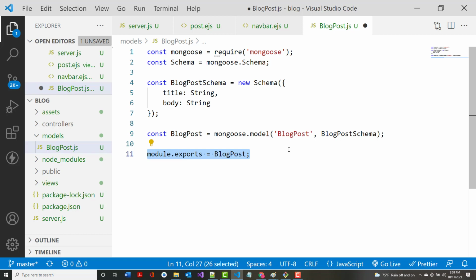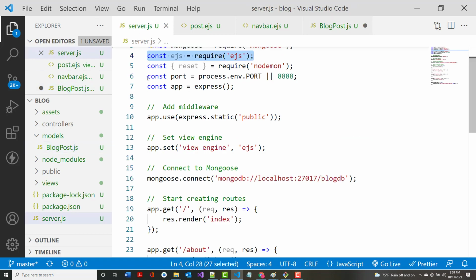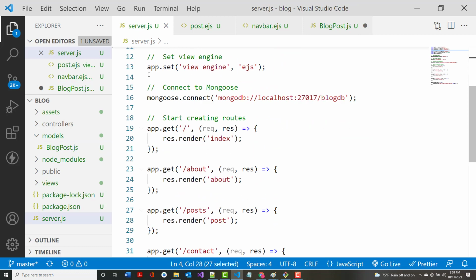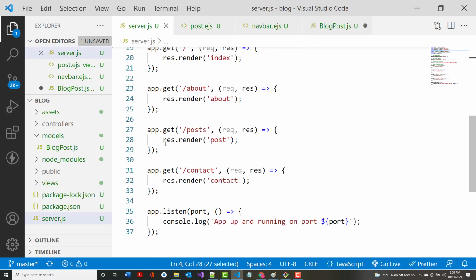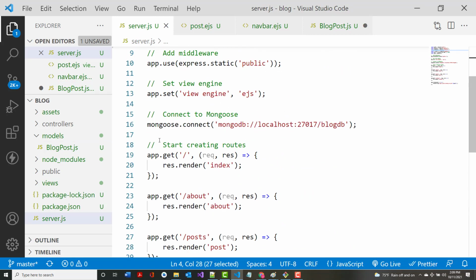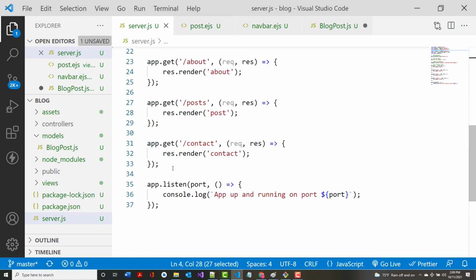Now, what we want to do, we're only going to do one or two more things today, but I'm going to go back to my server here, my server.js file, and after I've got all these routes, these routes work now, all right? And again, it's going to be your responsibility at a later time to pull all these routes out, put them in your controllers folder. Now, when you do that, there's two ways that you can do it. There's a good way and a not so good way.